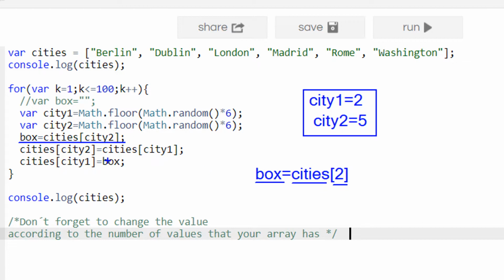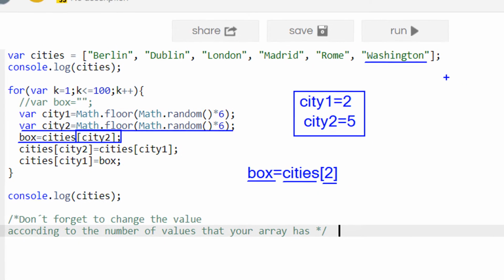You can do the same thing, but instead of saying 2 or another number, you can say the value of another variable. So for example, instead of saying 2, I can generate a random number, which I have up in city 2. I've generated a random number, which in this case is number 5. So right now, box is equal to number 5. If we go here, number 5 would be Washington.